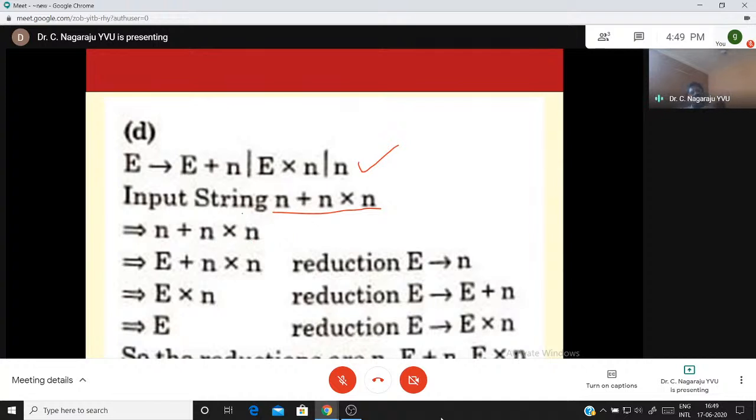Otherwise you can use top-down parsers and derive it. For example, when you take N into N plus 1 and apply a top-down parser, suppose first N is replaced with E, that is the reduction. So N is replaced with E, because N is the answer. And next reduction.